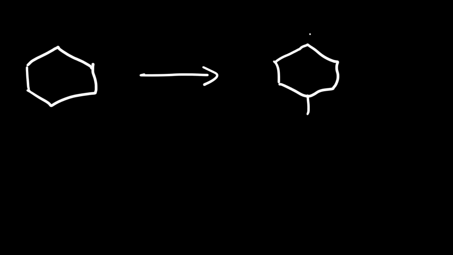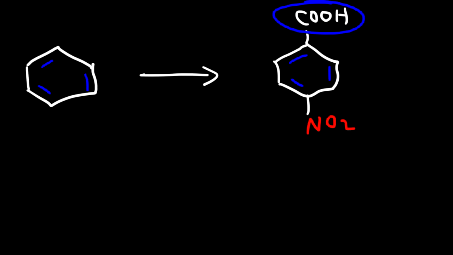Now, in the next example, let's talk about how we can convert benzene into para-nitrobenzoic acid. So how can we make this compound? What reagents do we need? So looking at the product, the two substituents are para with respect to each other. Now, the NO2 group is a meta-director, and the carboxylic acid group is also a meta-director. So if both of these two groups are meta-directors, how can we place them para to each other? So when you get a situation like this, you need to look for the intermediate. There must be an intermediate that is an ortho-para director.